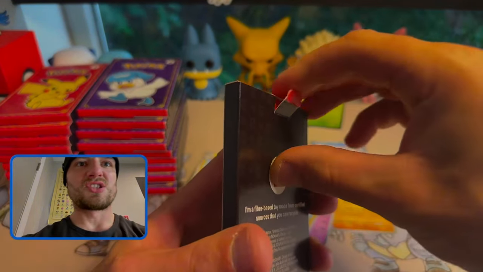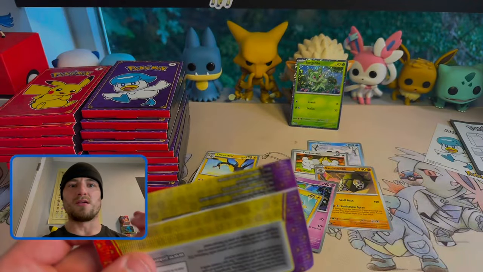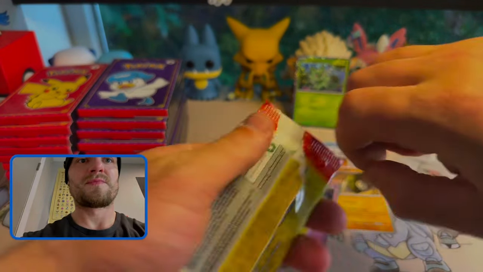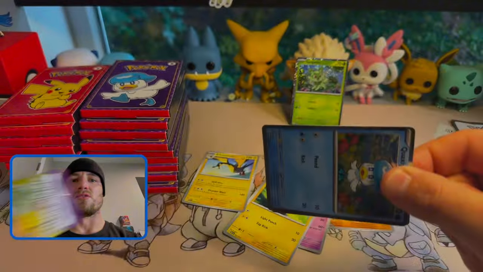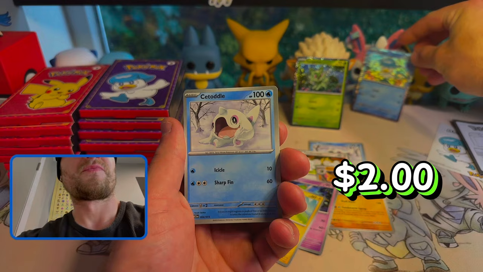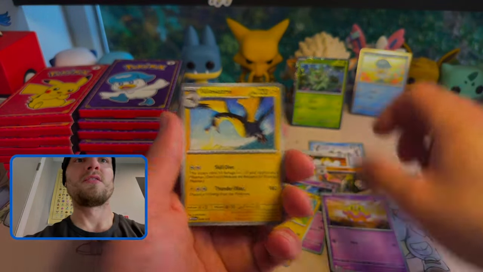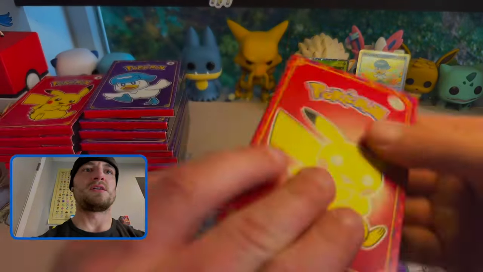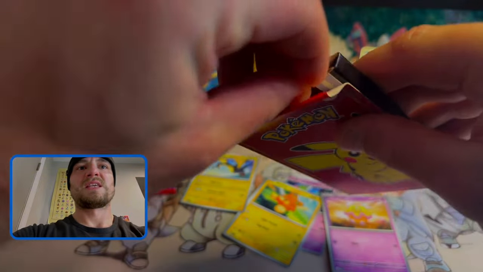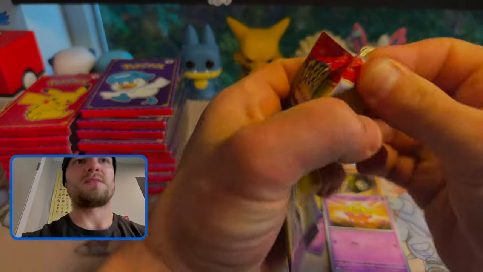See if I can open this without destroying. Here we go. Quaxly, baby. That's eight. We already have Sitaddle. Oh, Flittle. That's nine. And we have Kilowattrel. Big fingers. Here we go again.